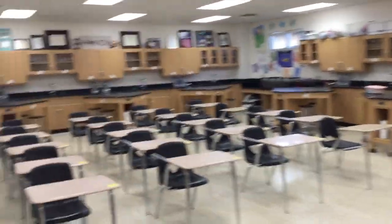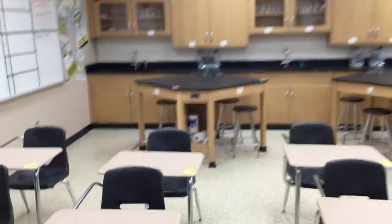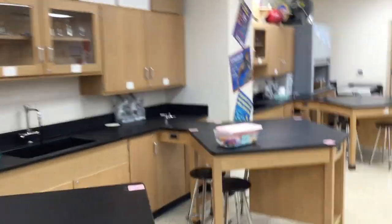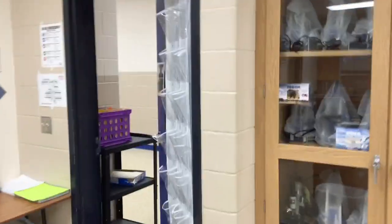As we walk into the science classroom, you'll see it's set up real nice with built-in lab tables. Got sinks, capability for gas at all of the lab tables. Once again, I think another really great feature whenever they built this school. We've actually had several school districts come and visit our school just so that they could see what ours looks like, because the architect company that designed ours shows other schools. We've had Garrison come look at our school district. Newton came just a couple weeks back, just to see what our school looked like. I guess they're looking for similar build styles that we have.